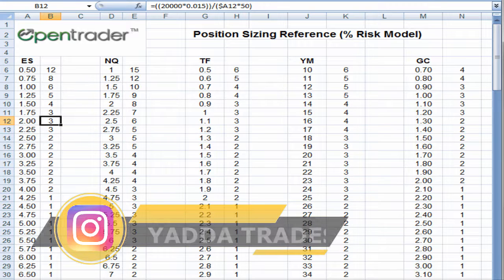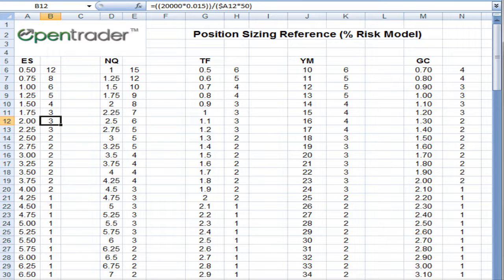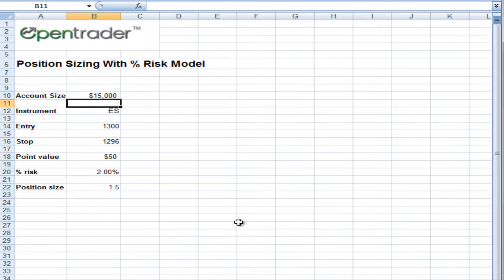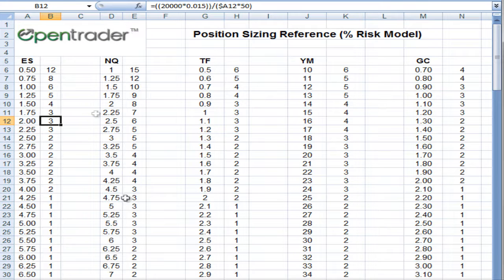But let me just explain this real quick. Let's say you're trading and you want to use the percent risk model. Instead of always having to, every trade you make, come into here and input this in and see how many contracts you should trade, what your position size should be, you can have a quick reference right here. So let's take a look at ES for an example. Check out the formula right up here. As you'll see, there's a 20,000 account size, so I've loaded that in there. We're assuming the account size is 20,000 here, and right in here is the risk. Here I've loaded up 1.5%, just for example's sake.